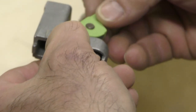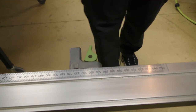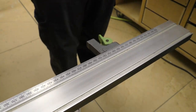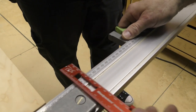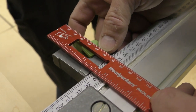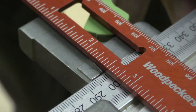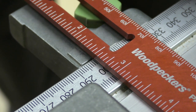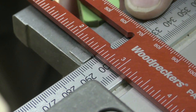So this is an eccentric cam. This T-nut here goes just like this, and I'll have you set it up. But do you have your Polini on you? Yep. Give me that thing. This is what I love, because I could take this, and where it says 300, I extend that line and bring my cursor right in here like this. And that should read exactly 300. It's good to me. Almost. Yeah, grasshopper.